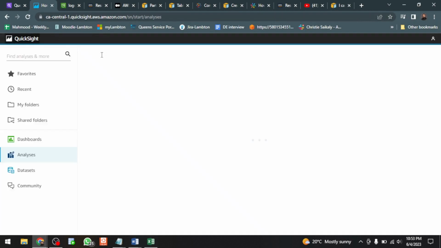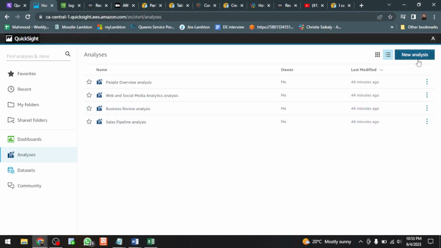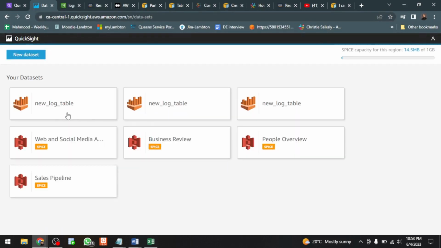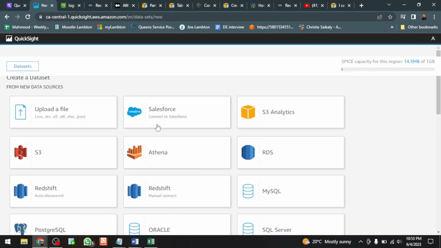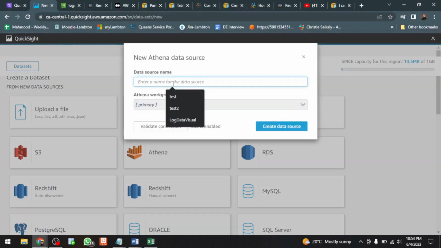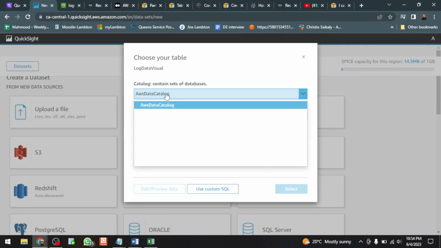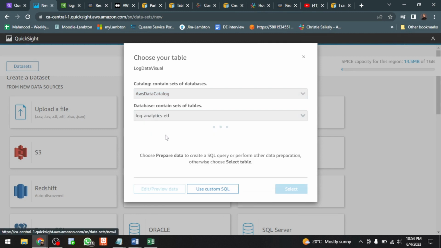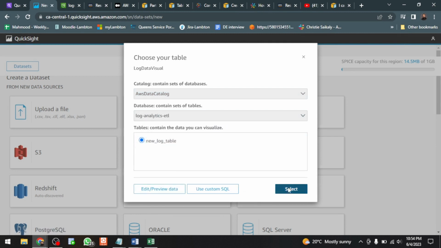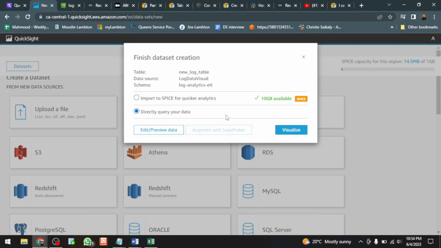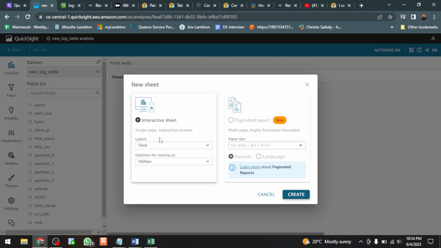Anyways, let's go to QuickSight and start a new analysis here. Data set, Athena, name this log data visual, and select primary table, create data source, and from the database select the database and table. Directly query our data and select interactive sheet.